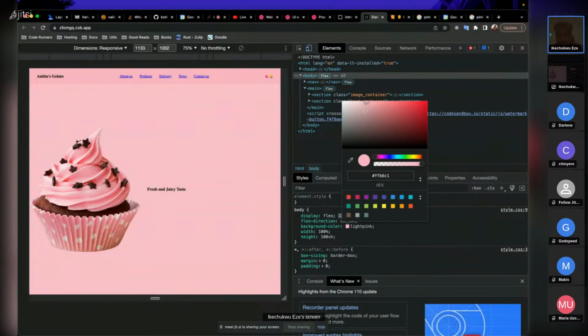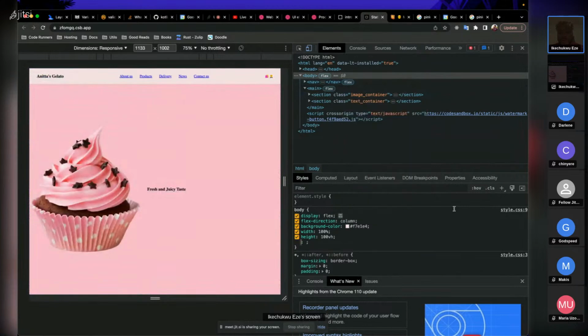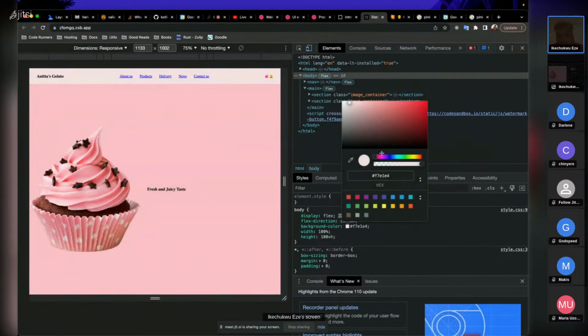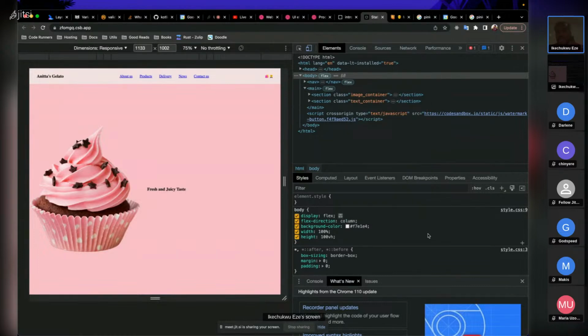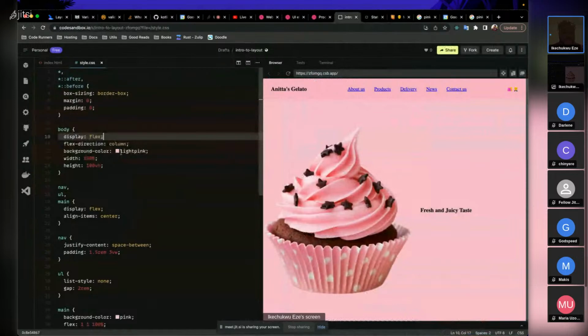So let's do something of this sort. Is this how hard it is to pick pink? Yes. So let's copy this hex code here. This is how to use the browser to help you. When you click on this color here, you can move this around to change the colors, and at the end you copy this color to put in your code. That is very handy because you're getting visual feedback while you're trying that out.